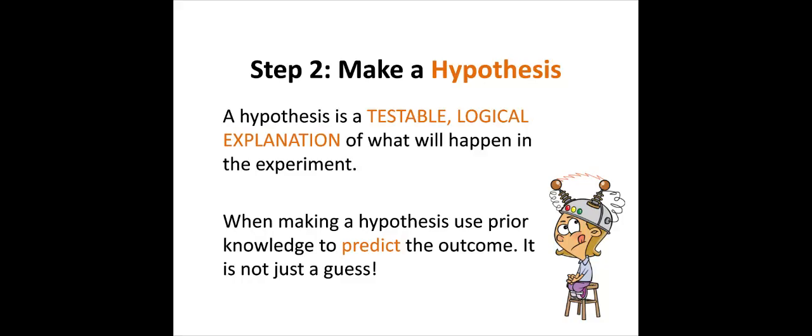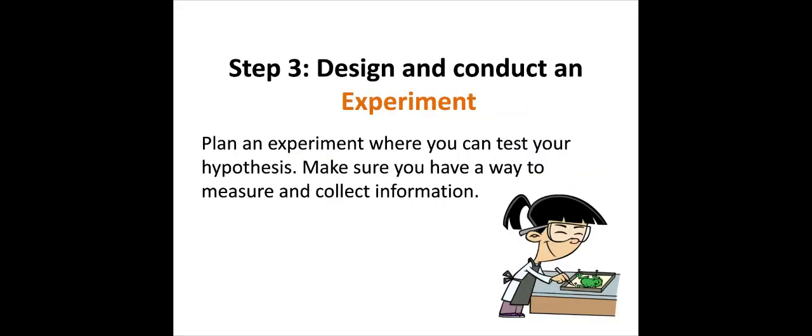When making a hypothesis, use prior knowledge. So that's really important to always pull on because you guys have been alive for a while now and you have a lot of information in your brain that you're going to use to make these hypotheses and predict the outcome of what could happen.